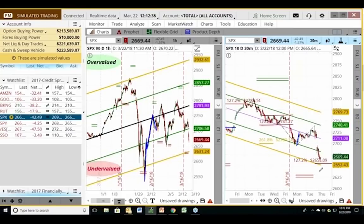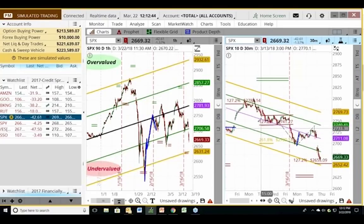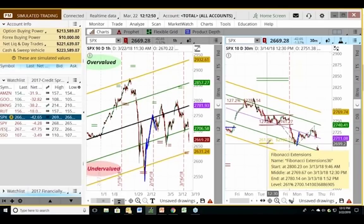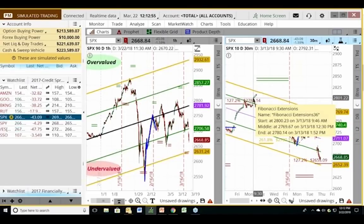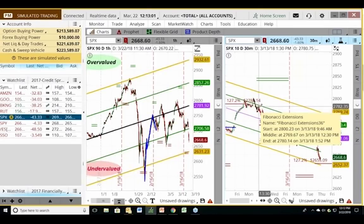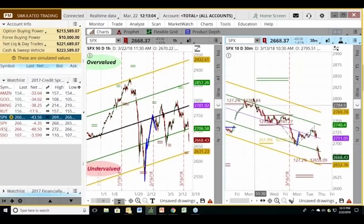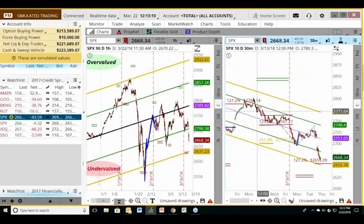Question on where I start the Fibonacci levels. First of all, you need a measured move. What I would behoove you to do is go onto my website, be a free member, and I'll teach you about measured moves. But quickly, a measured move goes from a high to a low to a lower high and then a lower low. The Fibonacci's start right here, right at the top, come down and up. They're automatically drawn on Thinkorswim, and I'm sure there's a lot of platforms that do that. Is that the ABCD pattern? Absolutely. That's what it is.